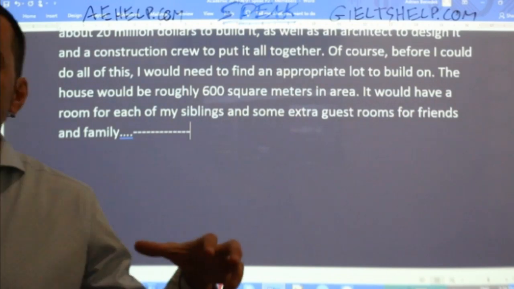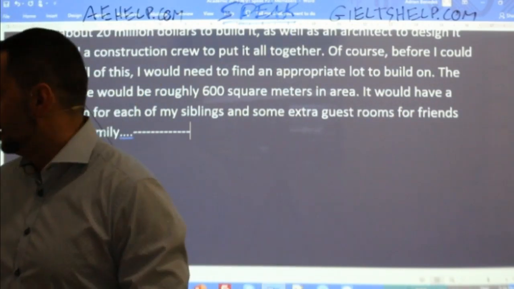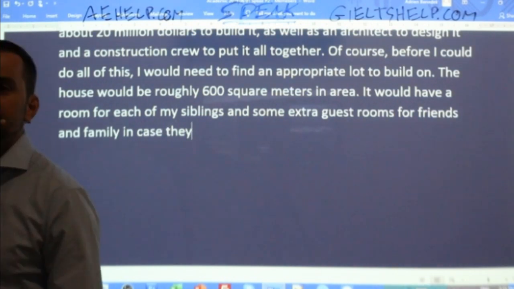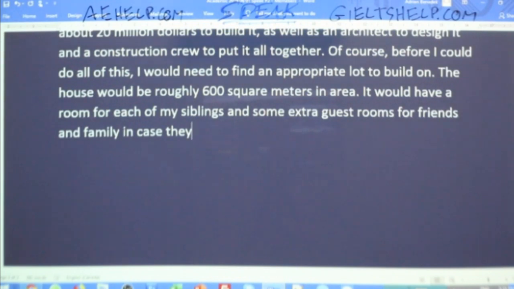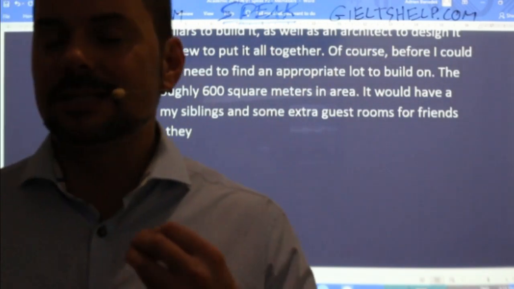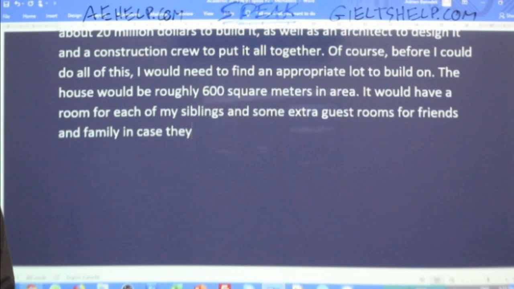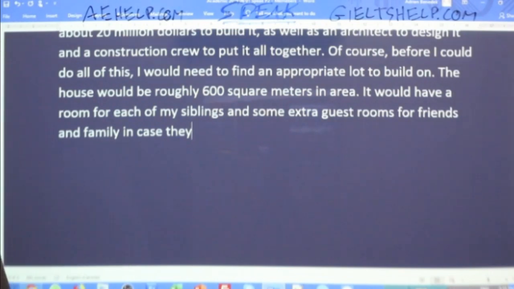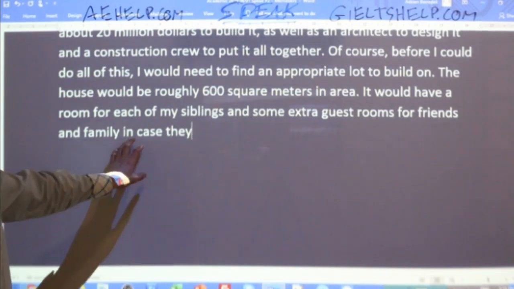Okay, I want to get all of us on the same page. So here, let me put the joining word in. It might help you. In case they, now you'll figure out how I want you to finish this sentence. So again, use your complex sentences, students. To get those high band scores, you have to show complex sentence structure. Okay? In case they do what? Friends and family, in case. Yeah, Gurkrat, it's like saying if. Yep, just a little bit more natural in this context.